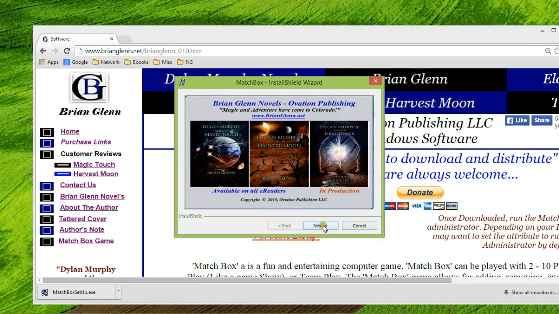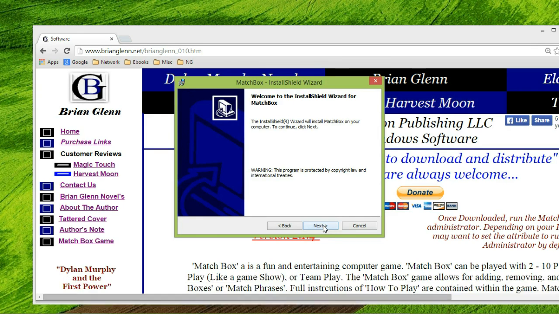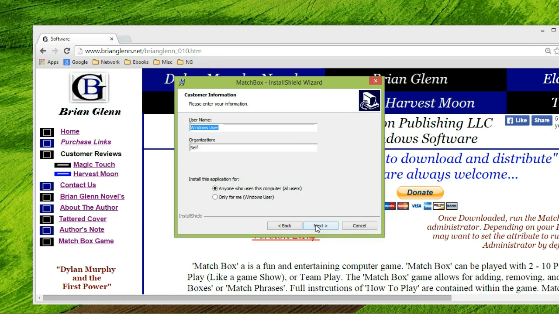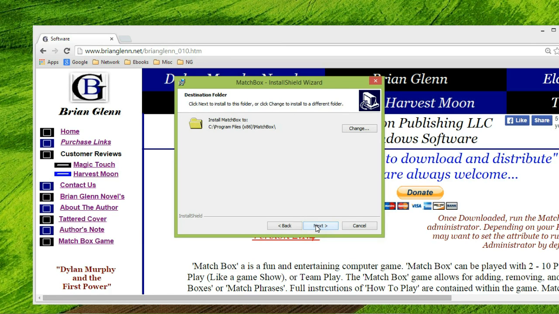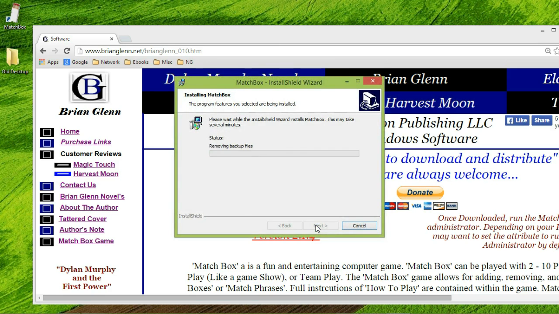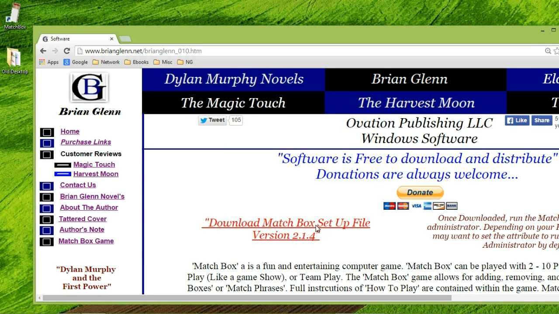You'll get a little bit of information on the app when you install it. Just a typical installation, an end user license agreement that's pretty standard. How you're going to install it on your computer, and then go ahead and hit go, and it's going to install everything you need on the computer. And once it does that, it'll put an icon on your desktop that you can just click to start playing, or you can actually go to the start menu and then go to Matchbox and start the game.